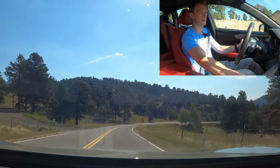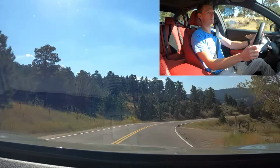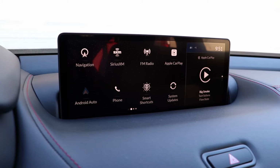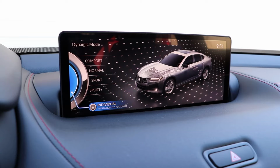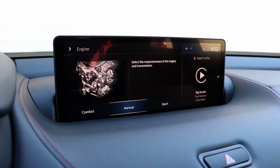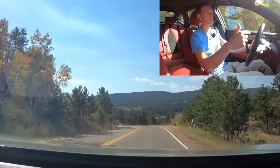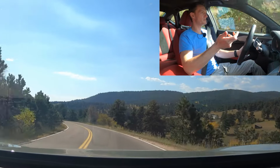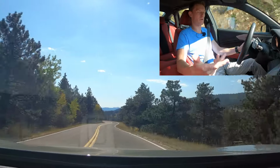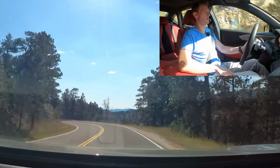So if I put it into Sport Plus, you can definitely feel the difference of these dampers. Now it does have an individual mode, which I really like, where if you press the Acura button, you get to choose where your dampers are set up, where your throttle response is, etc. One quick note about that, it doesn't persist through key cycles, meaning that once you turn the car off and turn it back on, it goes back to normal mode, which I think is kind of a miss because it is called individual mode, and that's probably, as an individual, the mode that I want more of the time. So not a big deal, you just press the button, you go into your individual mode, you go along your way.